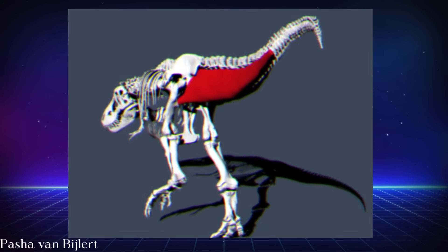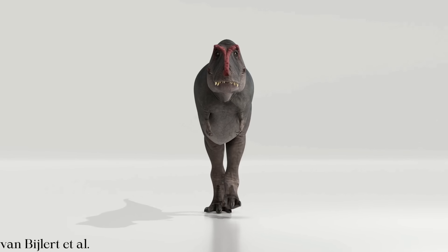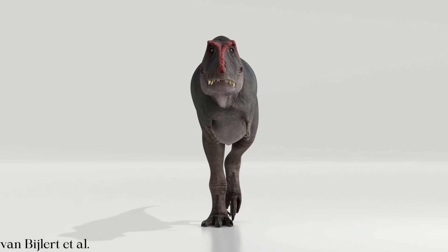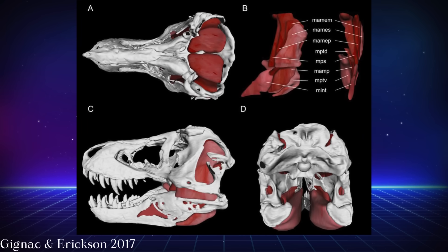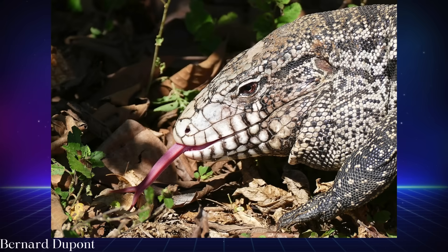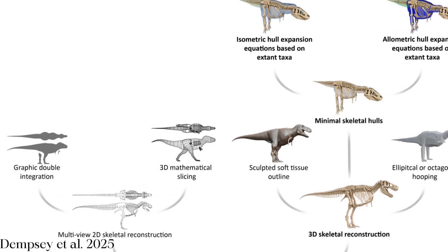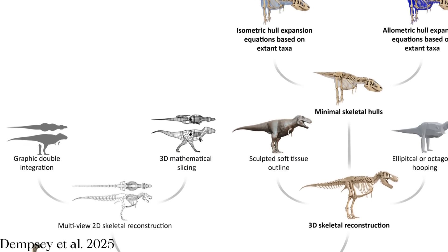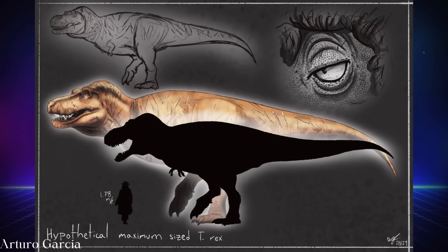Something else to think about is how this may affect biomechanics. More muscle and other soft tissue would have varying effects on speed, with greater locomotor muscles in the hind limbs increasing theropod running speed, for example. All that extra weight, on the other hand, may slow these animals down somewhat. Bite force is also a potential dependent variable to keep an eye on. Were there theropods as jowly as modern tegus? Were some more slimly built but still powerful, like crocodile monitors? Each taxon should be taken on a case-by-case basis, and ideally we'll look at individual skeletons.